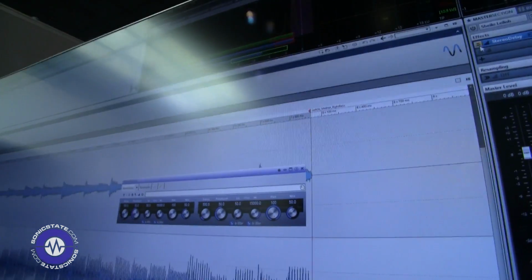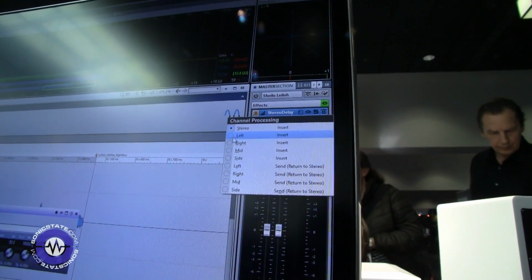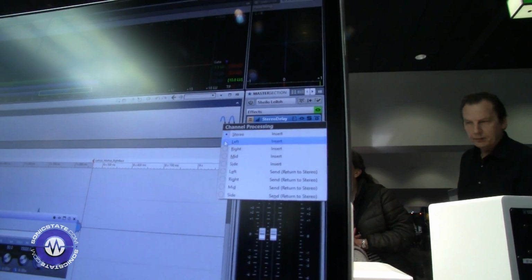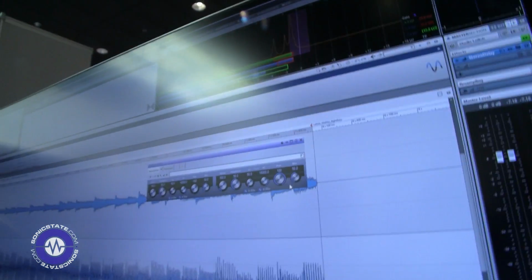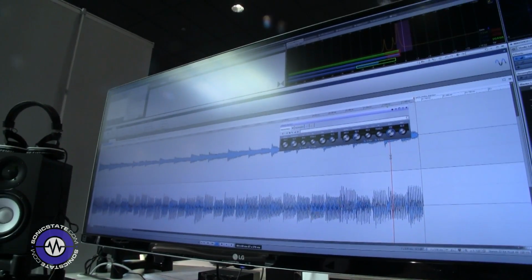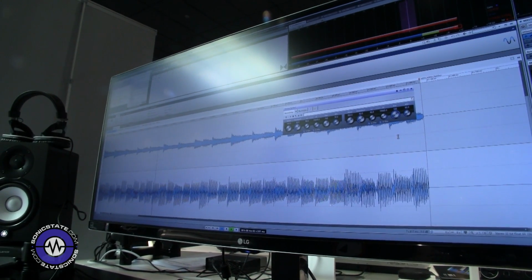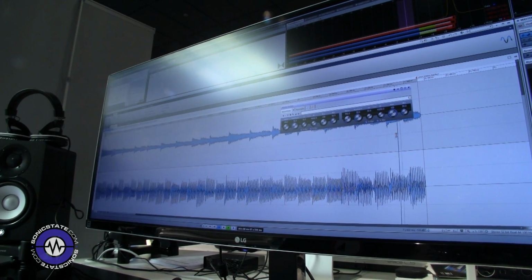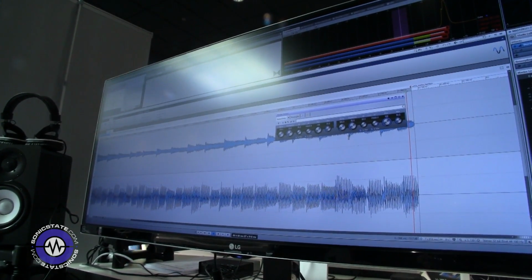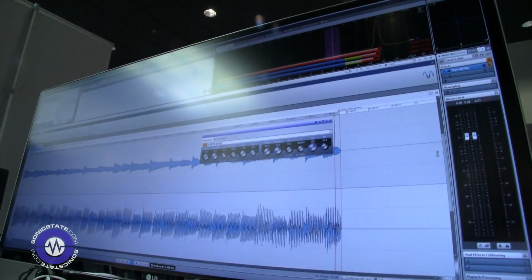And here in the master section again, you have the option to choose the channel processing, whether stereo, left, right, mid-side, and so on. Okay. Let's listen to this demo file. This, again, extreme demo file, first in stereo. So what we heard is that we have a delay on the left-hand side, the right-hand side, and on the mid. Let me turn off the delay, and let's just listen to the file without any effect.